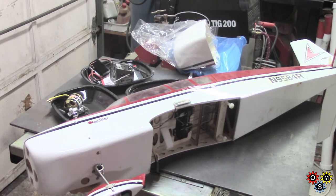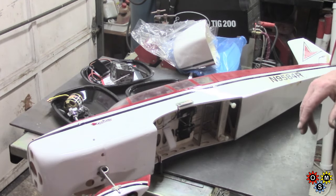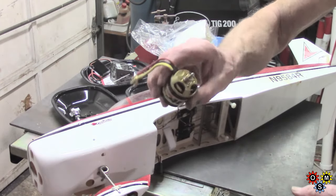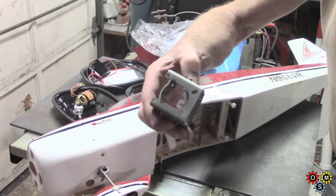I think I mentioned this in my last video, that it was a job I've got to do. Slightly reluctantly, I've got other things I want to get on with, but this brief window of opportunity out in the shop before it gets hot, well, it's actually already sticky and nasty, but later in the week it's going to get beyond stupid. So anyway, what I've got to do, and I'm not going to video much of it, we've got a nice 0.46 brushless, which you've got to fit in there. Half decent motor mount.